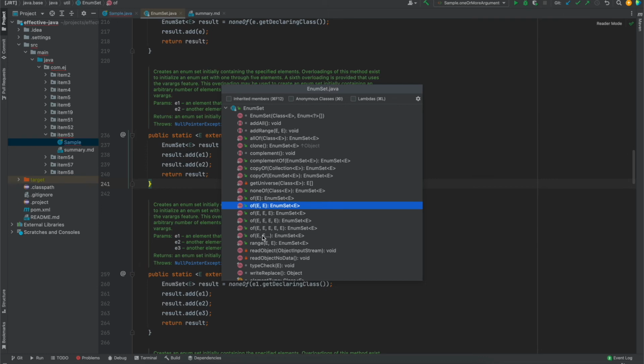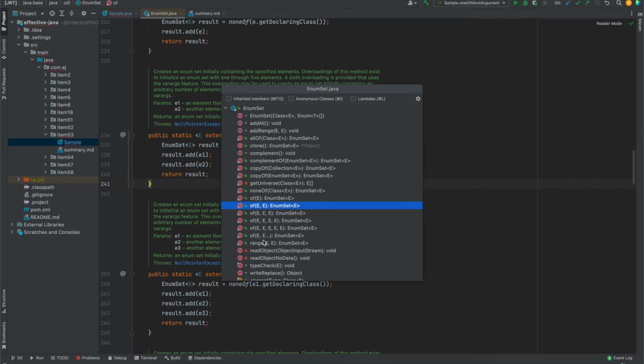So we have here some static factory methods which create the EnumSet and which take the variable number of arguments. As you can see, there are methods of which takes a single argument, here 2, here 3, 4, 5, and as you can see, there is another method which takes a variable number of arguments. So what could be the reason for this kind of a structure?